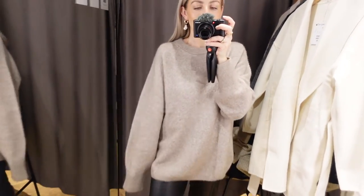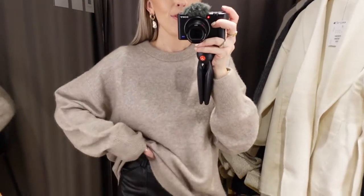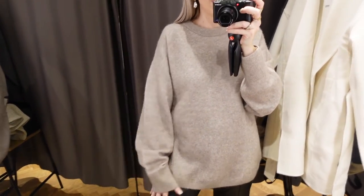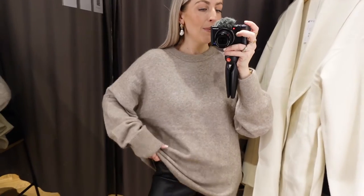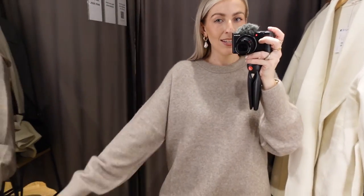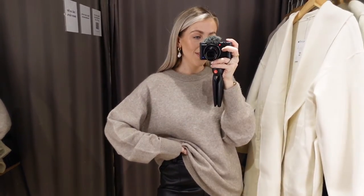Have this other beige jumper, so I really like this. The sleeves are really nice, also super soft. It's not itchy at all. My skin is so sensitive with fluffy knits and whatnot, but this isn't itchy at all. It's really soft and a really nice length as well. I think I sized up in this as well to a size medium. It's not too thick, so it's an in-between, a lighter and a thicker knit, nice to style with coats over the top. But yeah, this collar is gorgeous.